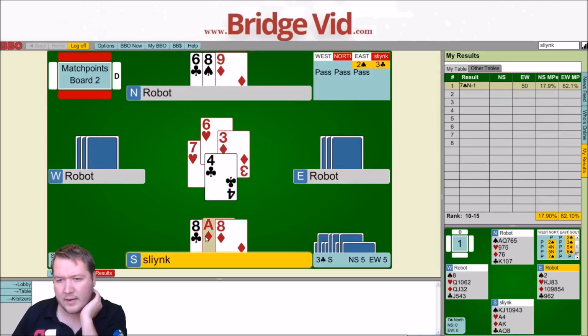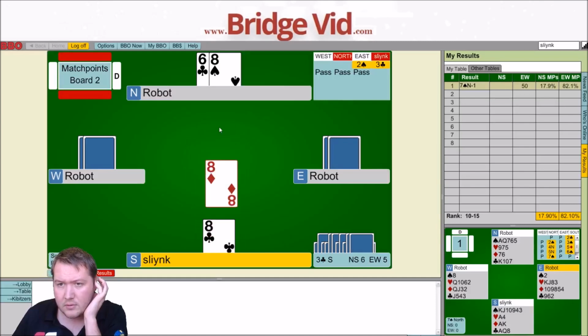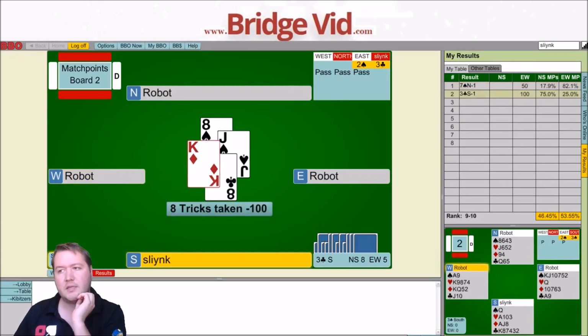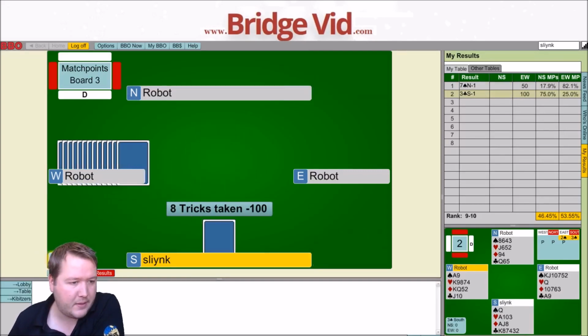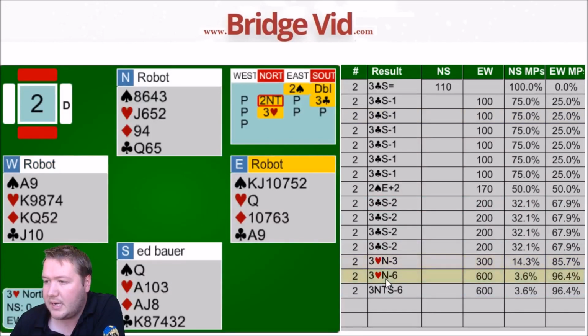So 1 away. I guess that's not too bad. 75%. Very happy with that. Yeah, so people who made a takeout double, which I think is somewhat reasonable, got to 3 hearts down. Someone bid 3 no trumps, which is clearly ridiculous. Other people went down 2. Someone let them play there.